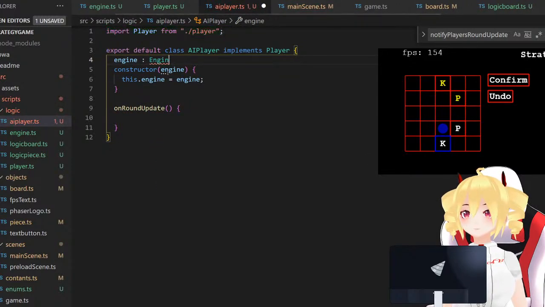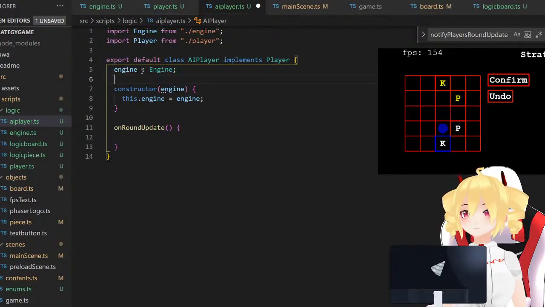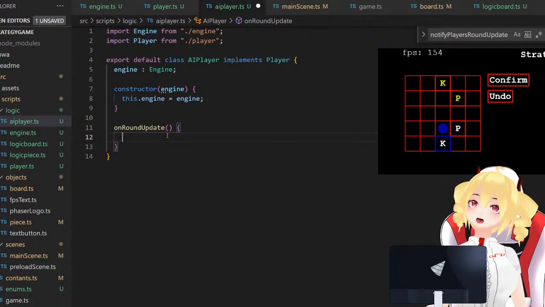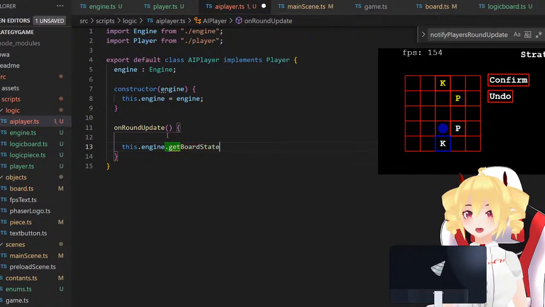Not that one. Okay, so we get the round update. So then what we can do is get the board state from that.